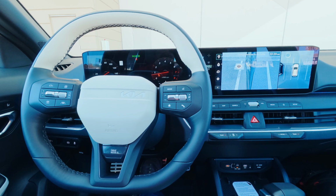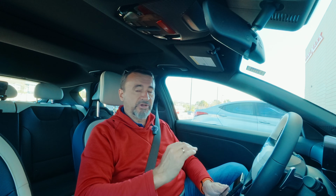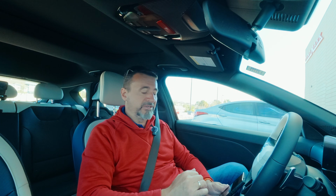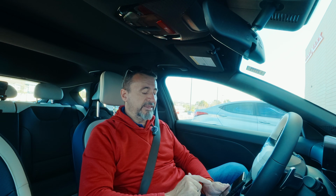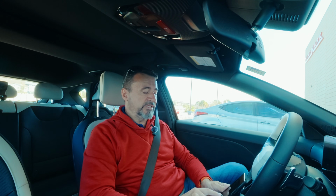Now let's talk pricing. We're on Kia's website. Let's take a look what K4 hatchbacks are available. So first of all, it looks like it starts at about $2,500 extra than the regular K4, but the regular K4 has an LX and LXS, and then the EX is just about the same price, maybe $500 less. And the K4 hatchback starts at EX. And then the next trim is the GT line, that's $25,990, and the GT line turbo at $28,890.